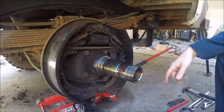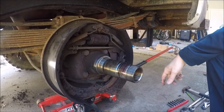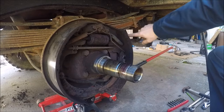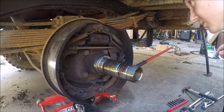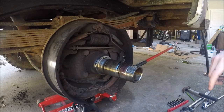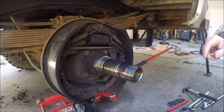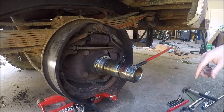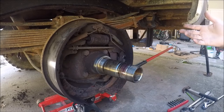I've noticed some other things about the truck while I've had it apart here. Right here where my finger is, this thing has a broken leaf on the leaf spring. I'm not incredibly concerned about it right this moment, especially considering the leaf spring is that thick. I think one leaf on top being broke would be okay for the moment, because I don't plan on hauling anything heavy or anything soon anyway.